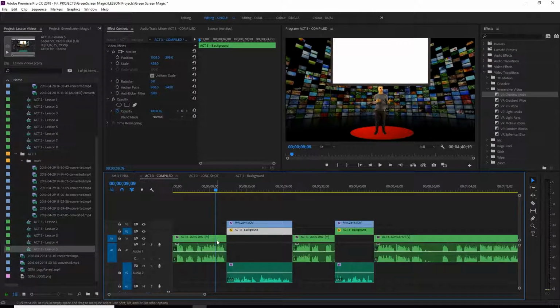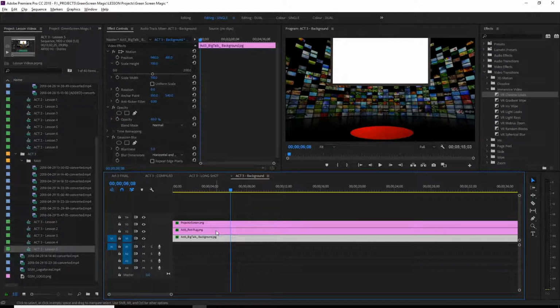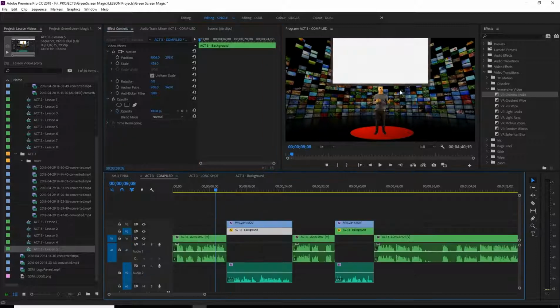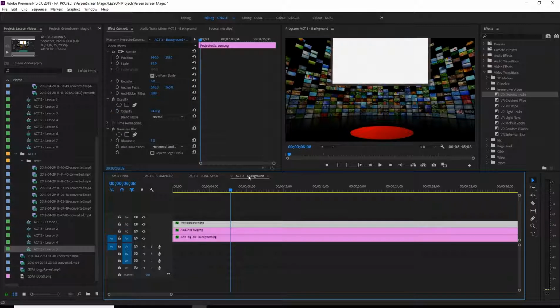Great. But by reducing the brightness of the background, it's going to make our subject and slides pop out even more. I might even want to reduce the opacity of the projector screen as well, just a smidge. And that's how I had it in the original, just slightly transparent. I kind of like that look as if it was a very thin, expensive screen, kind of special and fancy. It reduces the brightness as well, helping our subject pop.